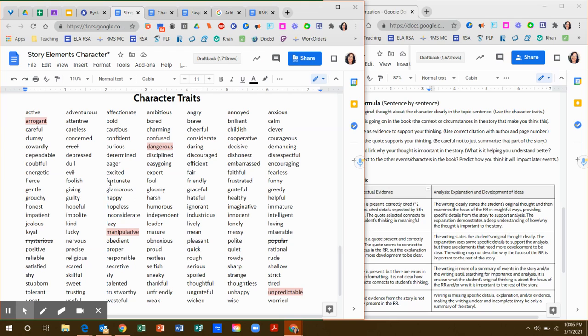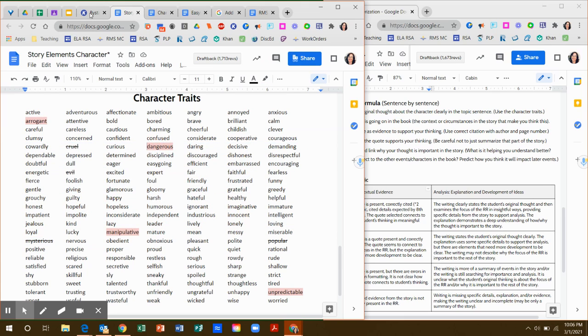So I went through the whole list. You'll see here. I took out the word cruel because at first I thought maybe that would be, or evil, because he really is evil. It just hints of it in the beginning. He's kind of mysterious in the beginning, so I thought maybe that word could describe him. He is popular, clearly popular with the other kids, because it's a whole gang of kids that Eric meets in this chapter. But I think I'm going to use instead the word dangerous right here. I think that's the best word.